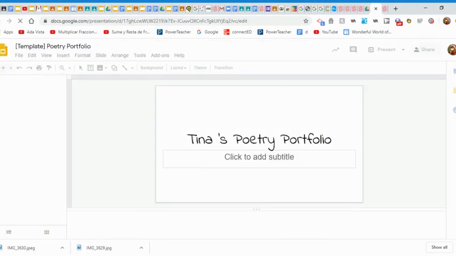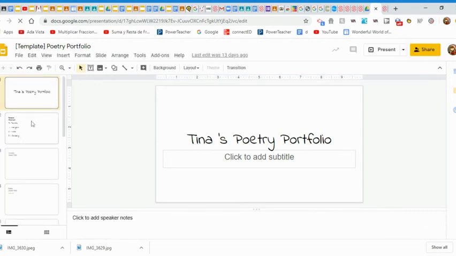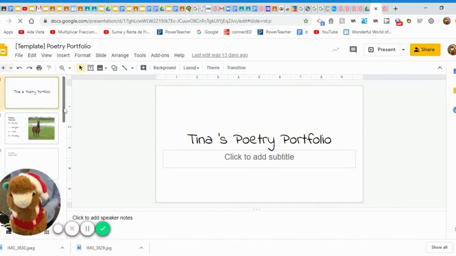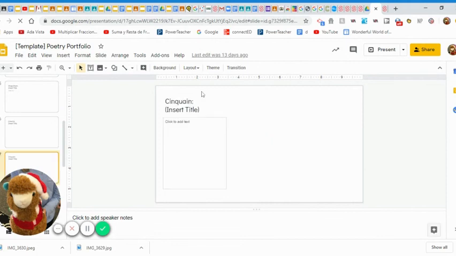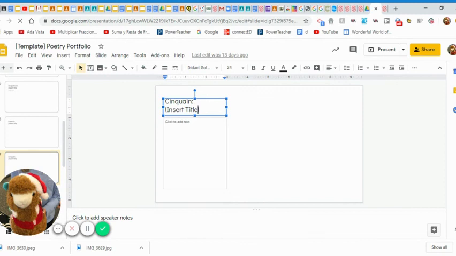Let's see if I can give you an example of that. Going to my template. So this one, if it still says Tina's poetry portfolio, unless you haven't changed it, it's probably not where you want to be. This is just a template example. So then I'm going to go down to Cinquains and start writing my poem down here. So remember, I wrote about Tina, and then I would get started. So that's just a little example just to make sure that you don't get stuck finding your poetry portfolio. But if you're still stuck, just email me too, and I can share it with you so you can find it again. All right. Thanks, guys.